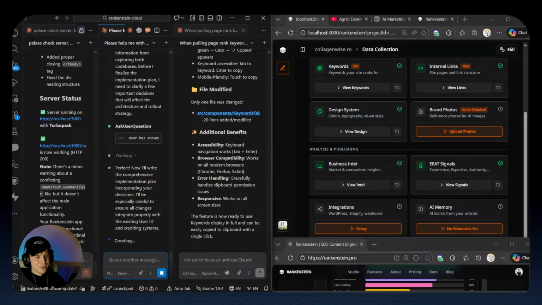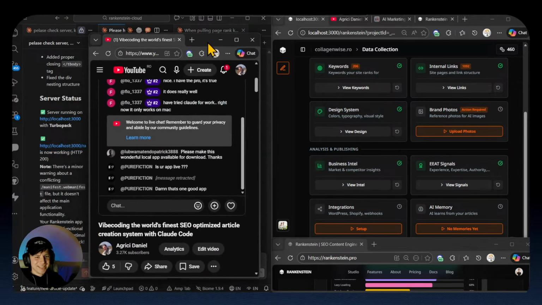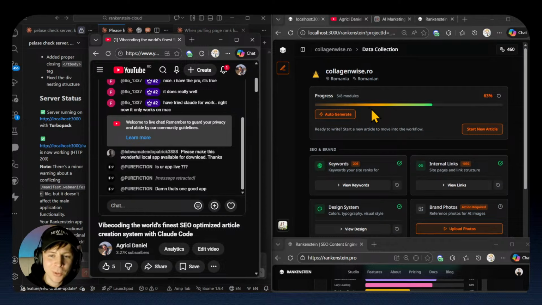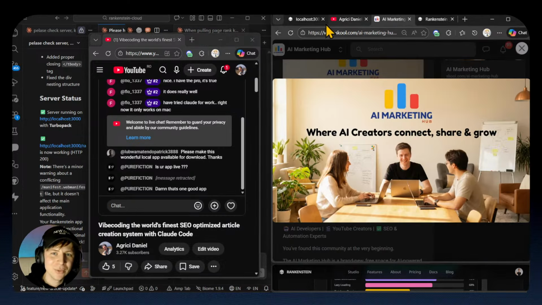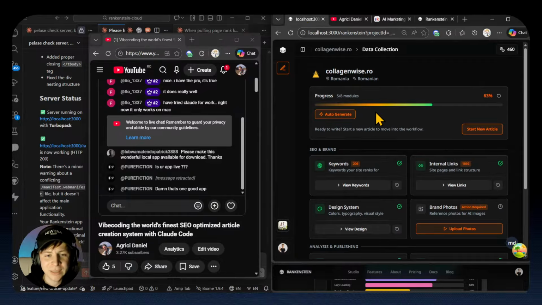And also here, Mr. Pure Fiction mentioned that it's a good app. Thank you, man. Really appreciate it. Yeah, I've been developing this with Benjamin, my homie, from the past, and of course with our AI Marketing Hub community. We've been developing this for quite some time. It started first as a workflow like 1 year ago, and we scaled it to version 5, 6, 7, 8, 9, 9.1, 9.2, and Pro, which is now.